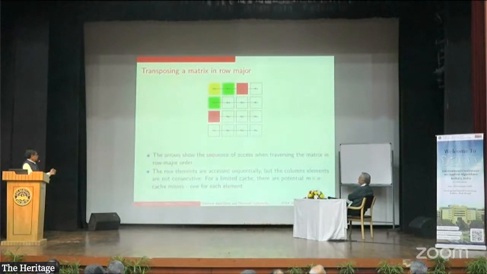So, well, I think you've got the gist of the problem, and of course the matrix may not always be a square matrix; it could be a rectangular matrix. And in the worst case, if you're not careful, you're going to incur a cache miss for every element, and that's going to be too much. That really slows down something as simple as matrix transpose.